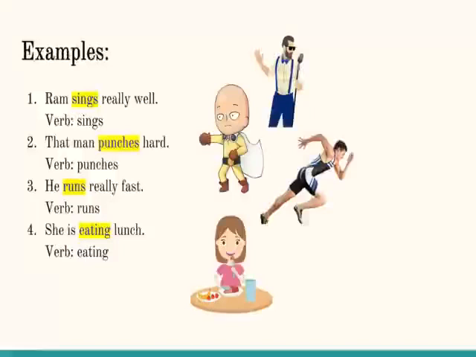And now examples. Let's look at some examples. Ram sings really well. So the verb here is sings. That man punches really hard. So the verb here is punches. And he runs really fast. Verb here is runs. She is eating lunch. Verb is eating. In all these examples, you can see that the verb is the action word. The word which describes the action of the subject is our verb.